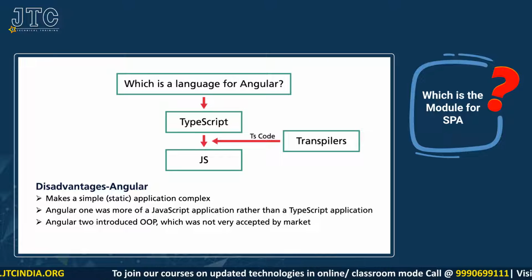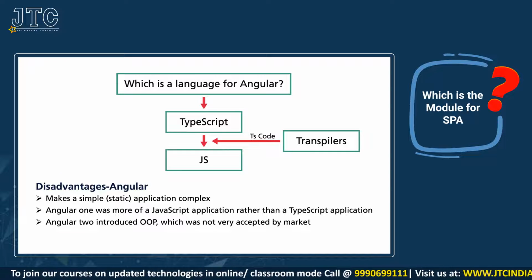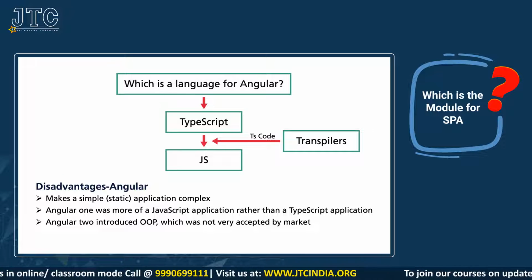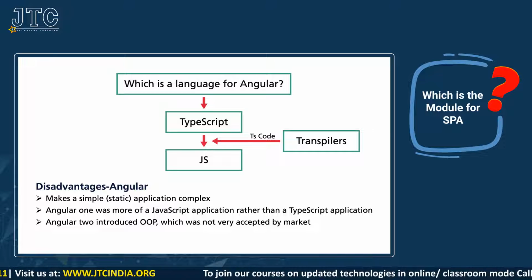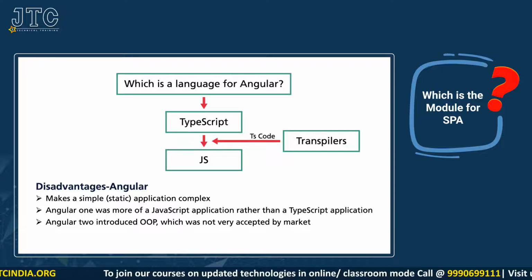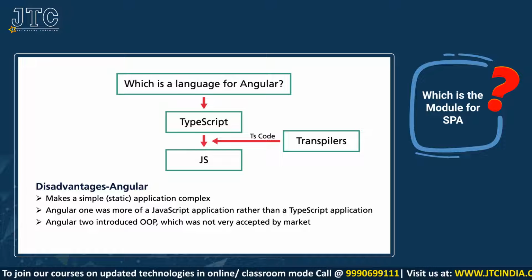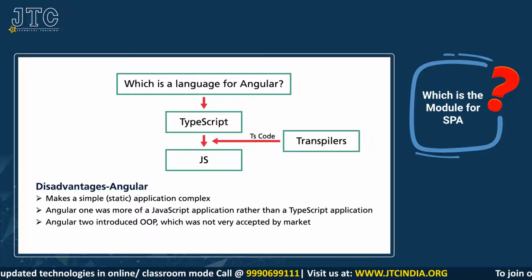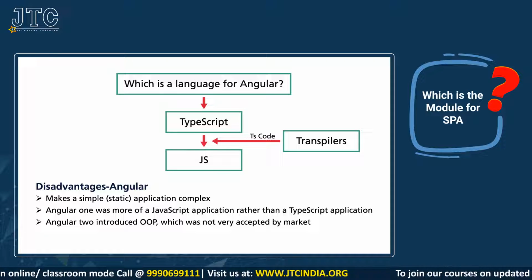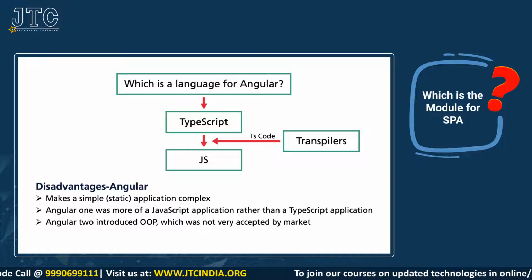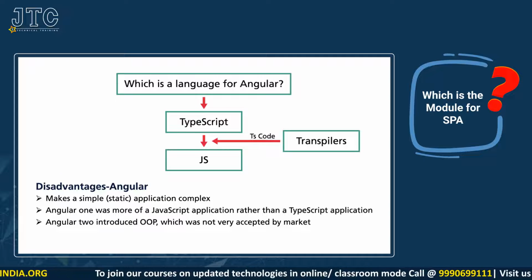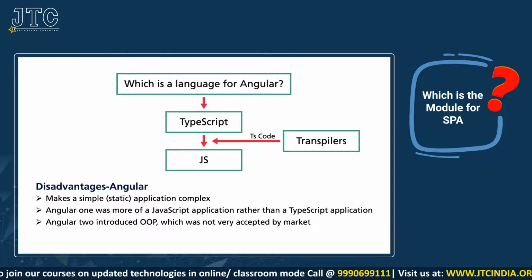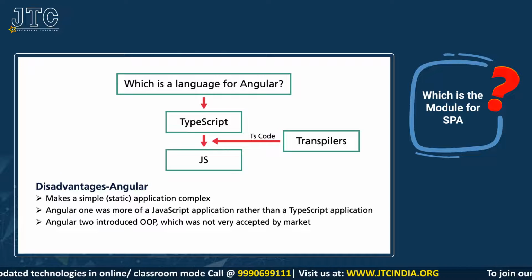I don't want TypeScript. TypeScript is sort of deceiving. You don't have interfaces in JavaScript, but in TypeScript you have. You don't have generics in JavaScript, but you have it in TypeScript. And at the end, the TypeScript is converted into JavaScript, which means TypeScript is nothing but a compile time check, not more than that. So people were not happy with the fact that we are using an object oriented approach, and then the majority of people started using a new language which was React.